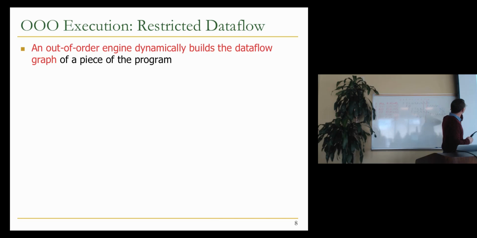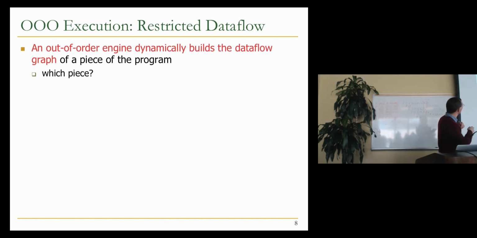Basically, I've told you that an out-of-order engine actually is a data flow machine, right? Basically, it really dynamically builds the data flow graph of a piece of the program. It's not given the data flow graph because everything is in control flow order, but it kind of dynamically builds the data flow graph. And you can actually infer the data flow graph by just observing the machine itself. And we said that this could be a good reverse engineering problem, right? Could appear anywhere in the exam, or when you design your out-of-order processor, maybe 5 years from now when you're debugging, trying to see why it doesn't work.